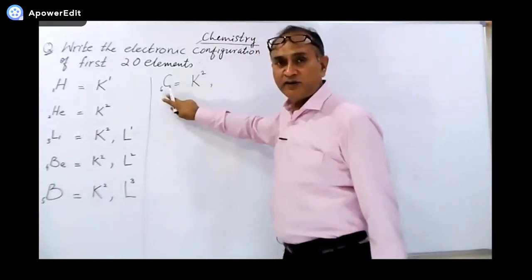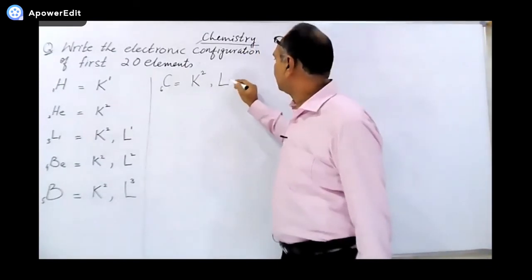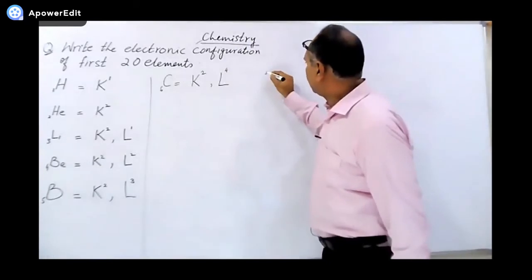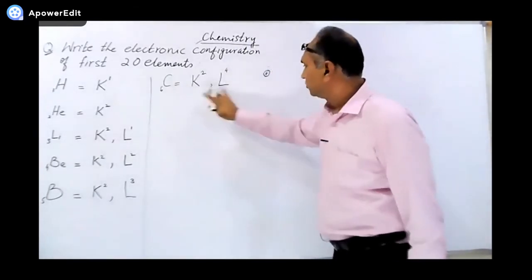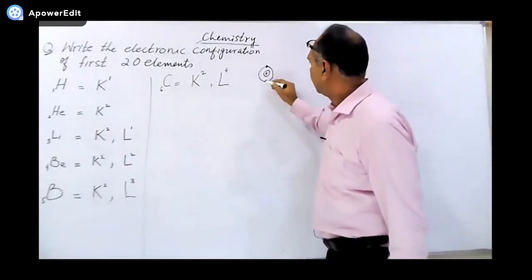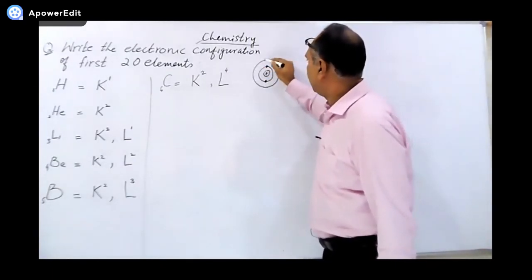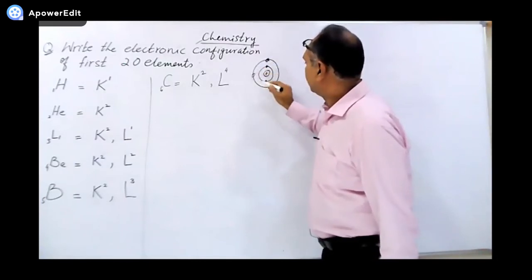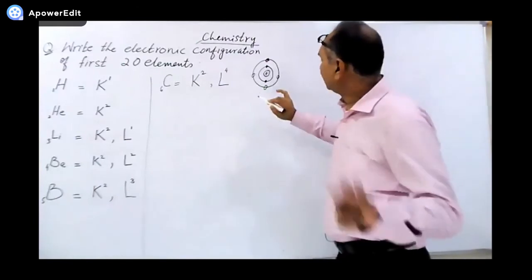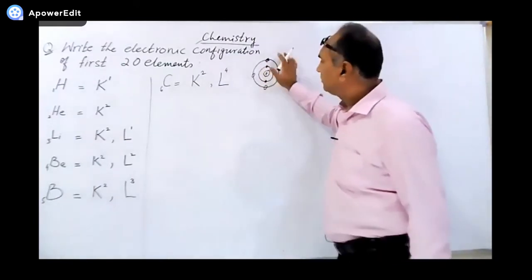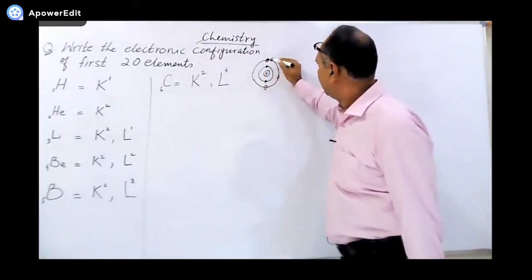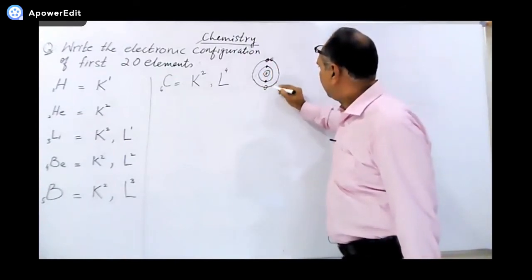An atom of carbon has 6 electrons. So out of 6, 2 in the first one, and how many are left? 4. 4 will be in the second shell. If I draw quickly over here, just suppose this is a nucleus having protons and neutrons, then the structure would be: 2 electrons in the first shell, and the second shell has 4 electrons. There isn't any restriction that you must draw electrons in pairs. You can draw like this also.